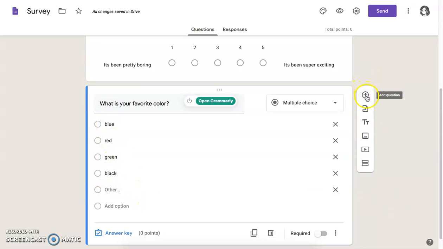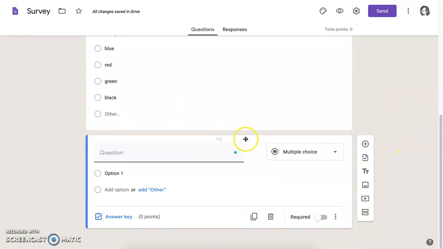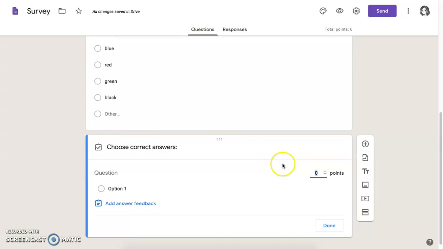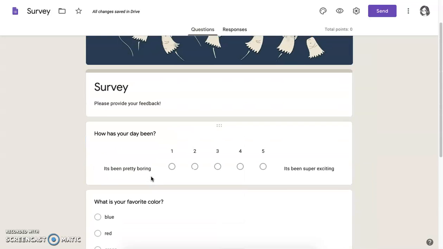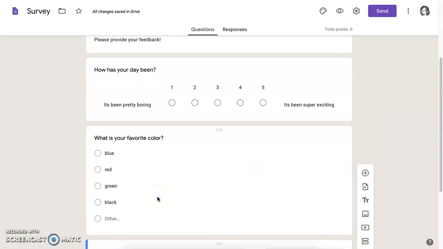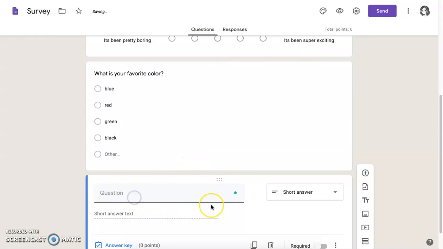And I'll click on next. And as you can see here are the options that are listed. If this was a test, you have the answer key option, and you can determine how many points each question is worth and which answer is the correct answer. But we are not going to do that. We're just going to keep this as a survey. It's not going to be graded. The next thing that I would want to do is, let's say these are the first two questions. Let's actually say I want my students to tell me their name.